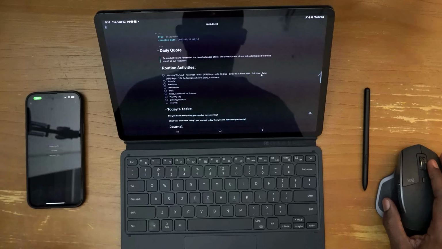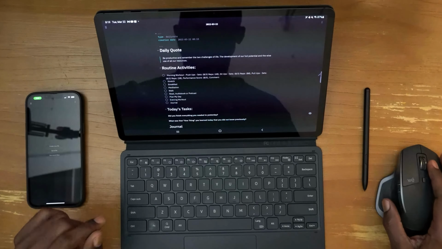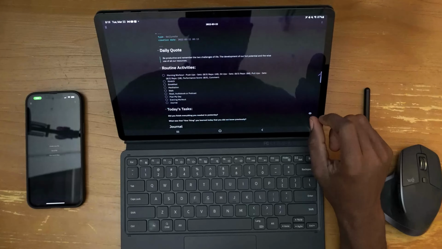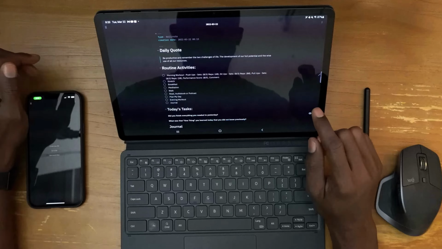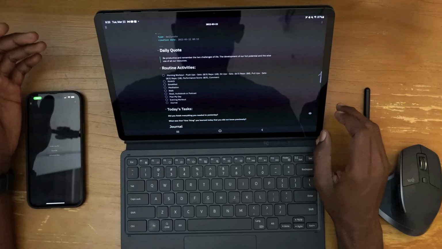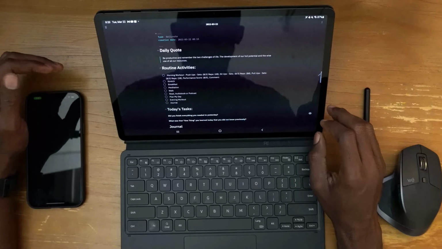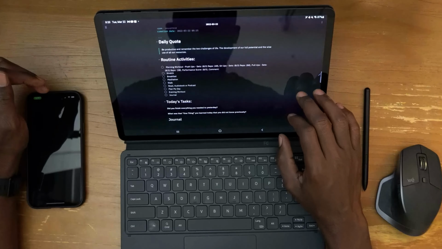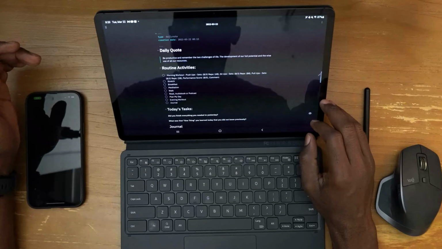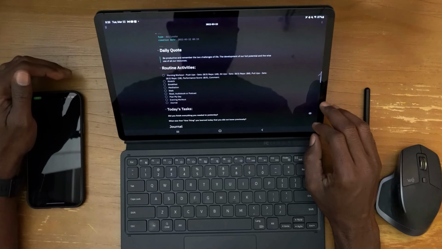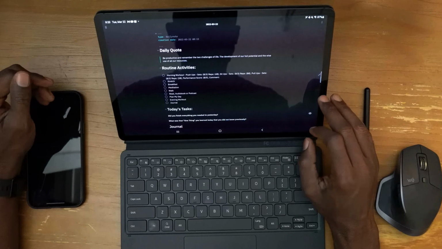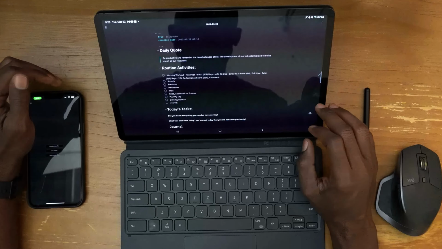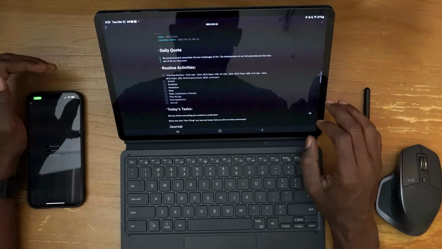Hello everyone, this is Anton, and in this video I want to show Obsidian on the new Galaxy Tab S8 Plus. I recently picked up this device, and basically I wanted to have an Android tablet. I have a couple of different devices, an iPhone and also a Note, so just to get a little bit of diversity in the different operating systems and how I use these apps, and then test the different apps on these different platforms.